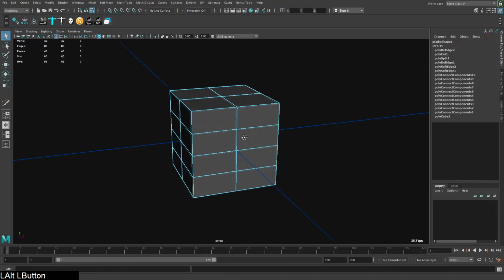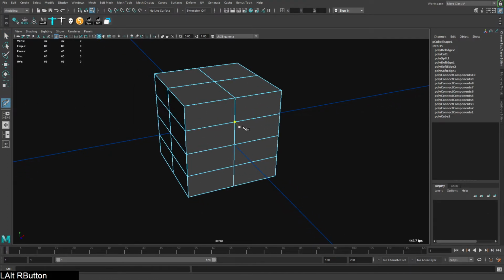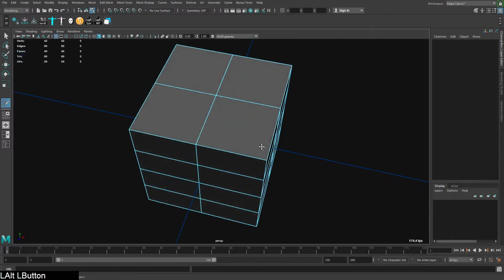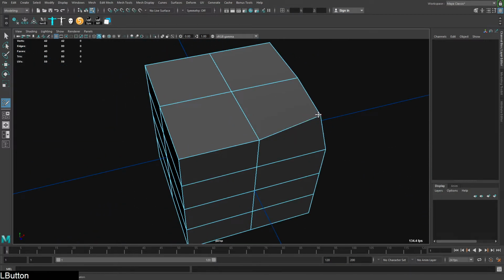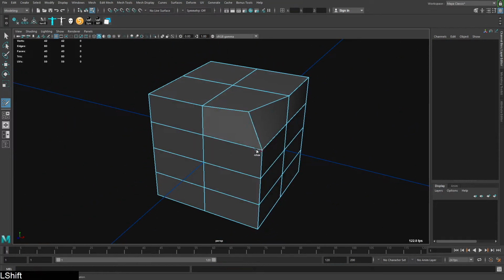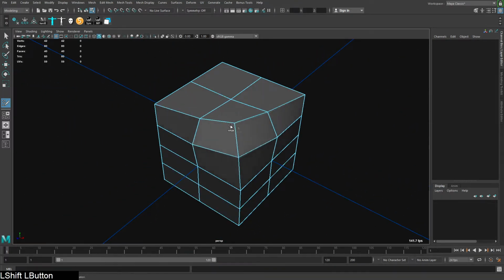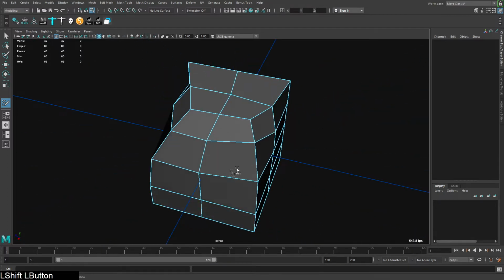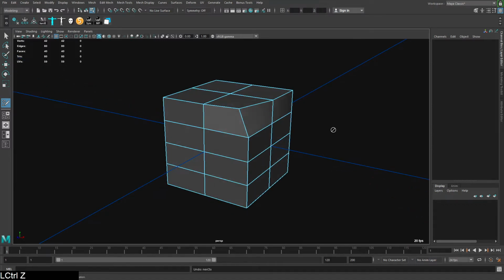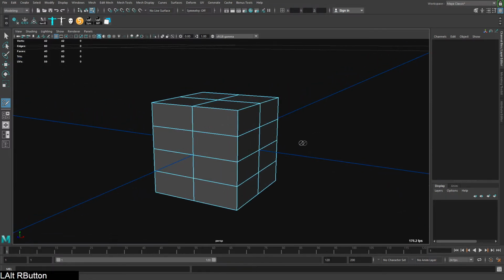Oh, and another thing is that when you go multi-cut, control shift drag up, it will go to quad draw tool. This is a more advanced function, which is usually used for topology in Maya, but you can use it freehand like this. I usually use this when I want to smooth things out like this. You can hit shift drag like in ZBrush, but this will mess up my mesh, so I'm not gonna do it unless I really intend it to.